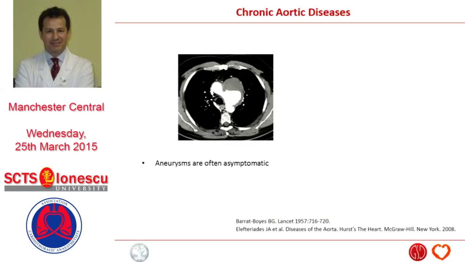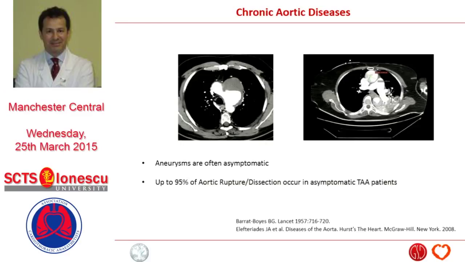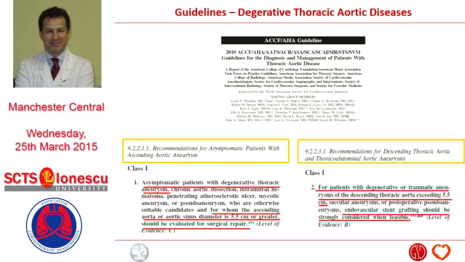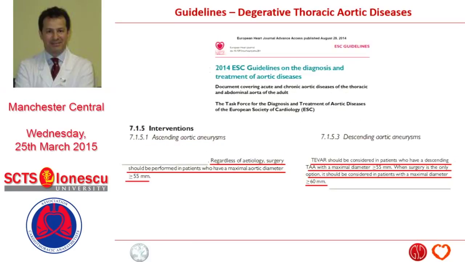Why biomarkers? I'm a surgeon, so this is a surgeon's point of view on why biomarkers can be useful for us. They need to have a role, as I will show you. As we all know, chronic aortic disease, in particular aneurysms, is often asymptomatic, and the most important complications occur in these asymptomatic patients. This has been very clear for both ascending and descending aneurysms, and has been reported extensively in the last ACC/AHA guidelines, as well as in the most recent European cardiology guidelines.